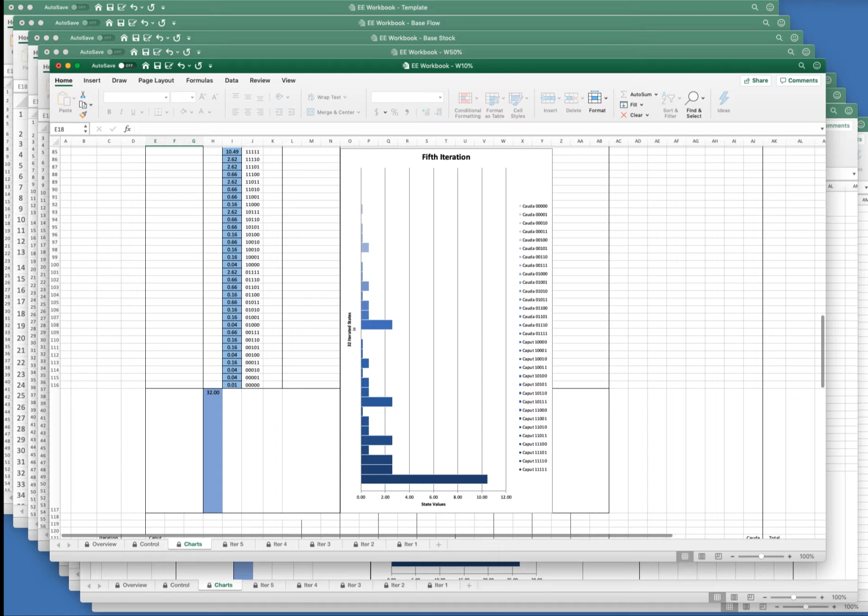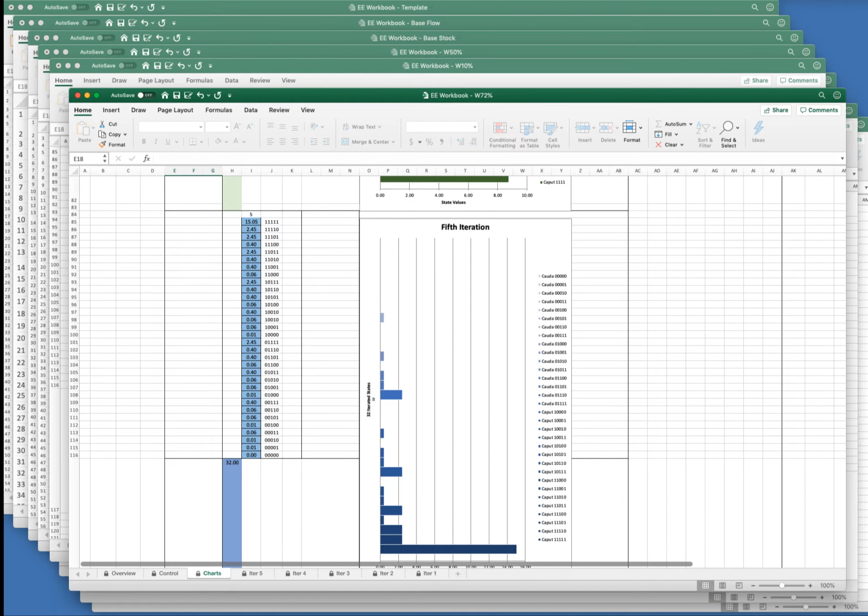We can see here that some of the upper tiers are starting to vanish. When I say upper, I mean upper shown on this graph, which are actually in the cauda, generally 5 and 4 alt configurations. We go next to 72%, which conforms very closely with the net worth for the fourth quarter of 2019. We can see that even more of the microstates have vanished or are close to it.